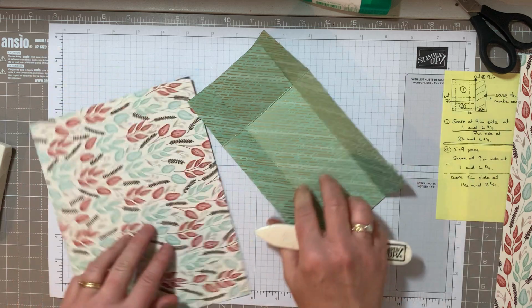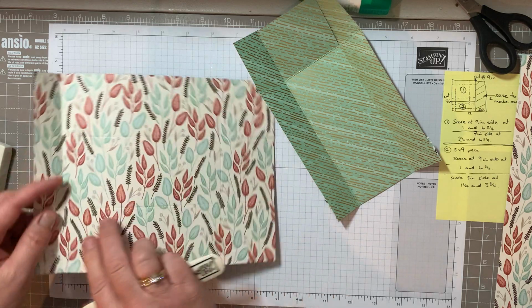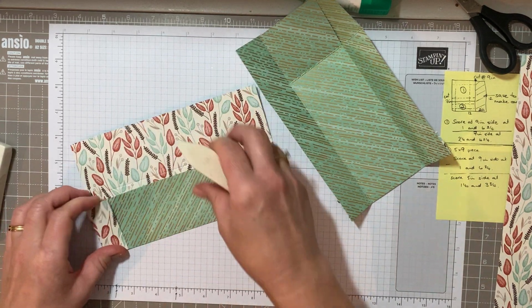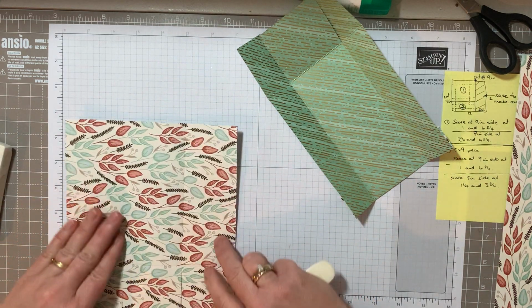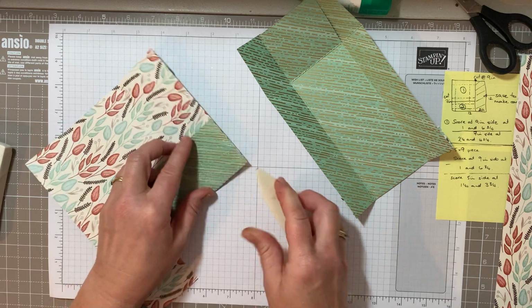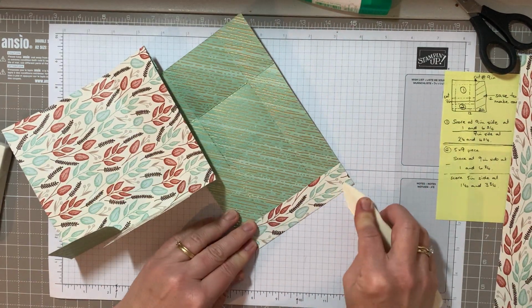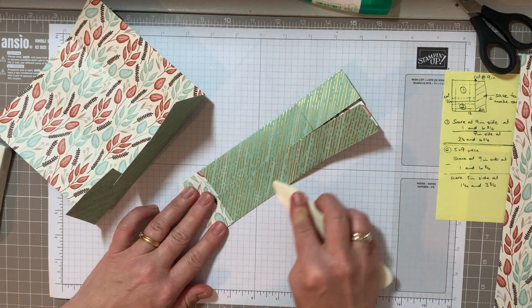As I'm doing this, I'm not quite sure which side I want to use actually. I was going to do this side, but I think it's a shame to hide away all the gold sparkles. So I'm actually going to turn it over and change my mind. We're going to do a box with the mint macaron and the gold as the centerpiece. And that's the beauty of having the designer series paper, because you can chop and change and pick what you want to use, the size you want to use as you go along. So just take this one back and fold it back over and redo the edges that we've just done there.